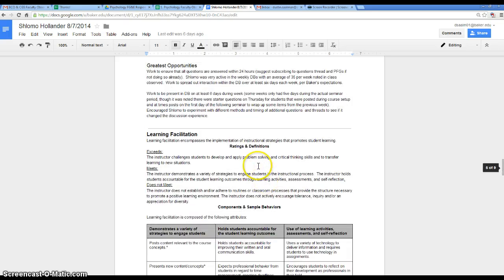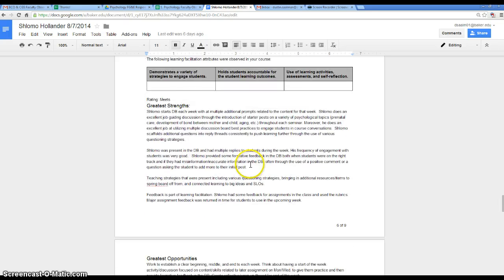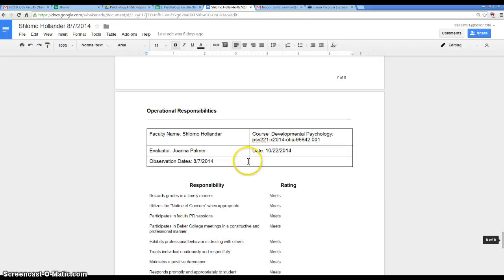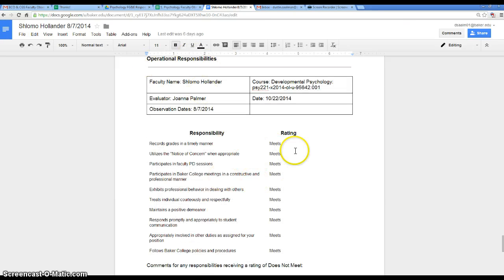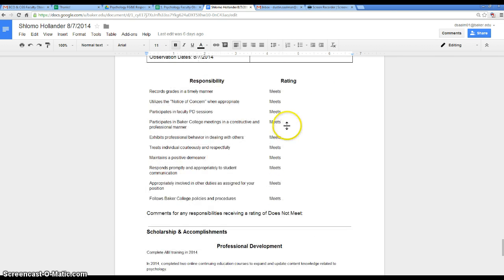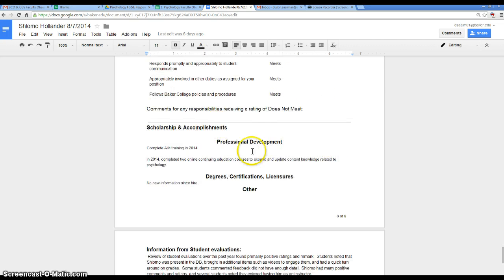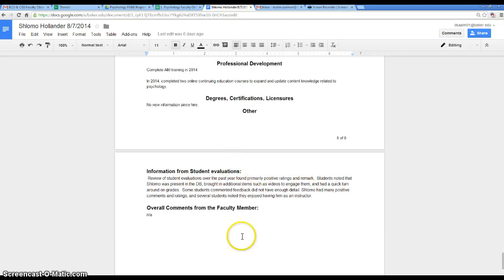And then if you're completing this as part of an evaluation, at the bottom you will have a page of operational responsibilities. It again pulls the specific information for the evaluation that you're doing, and it will provide you with the responsibility and what you selected for the rating. Then you have anything entered for the scholarship information, personal, professional, degrees, other.